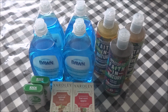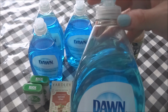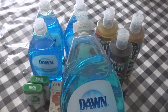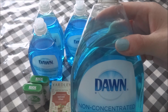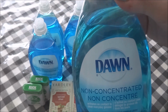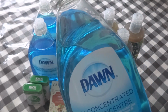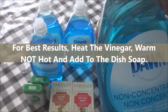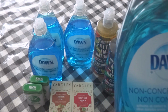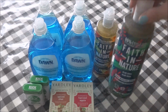Okay, so to start off the video, I picked up some Dawn dish soap. This was a hack from a very long time ago when you take a large spray bottle. You can pick them up at Dollar Tree, and then you fill half of the bottle, which is pretty much one of these 431 mils of Dawn non-concentrated dish soap, and then you fill the other half with vinegar, and you spray it in your shower. You leave it, and after a bit you can scrub everything down and everything comes out great. So I picked up 4 of those.